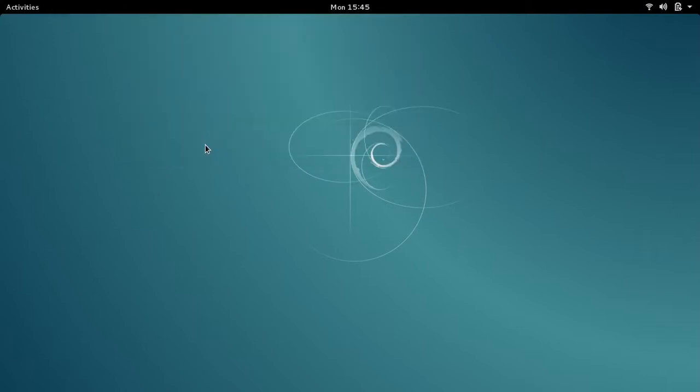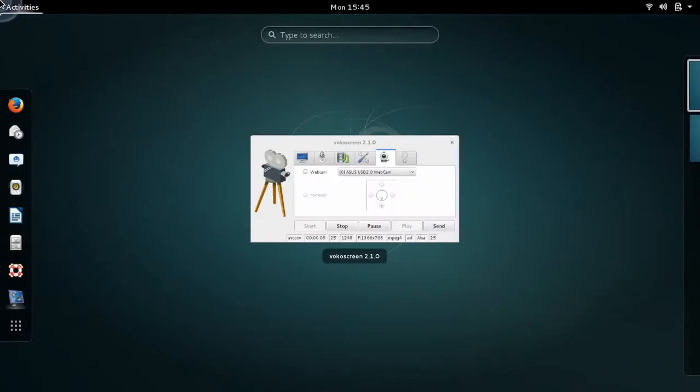Hi friends, I am going to teach you how to use Ansys in Debian. My version of Debian is Debian 8.8. That's my version. So in order to start Ansys, you must go to Activities and open one folder.